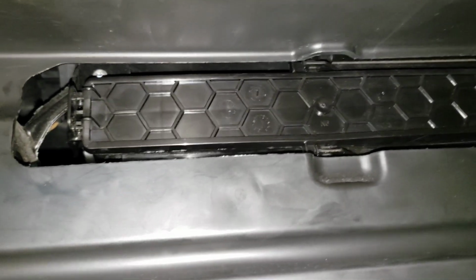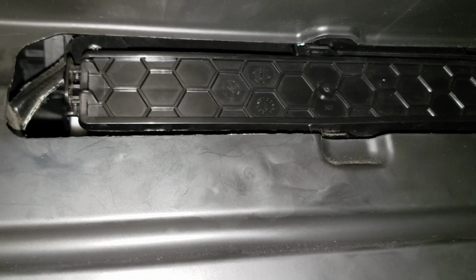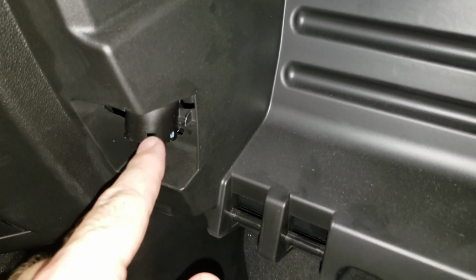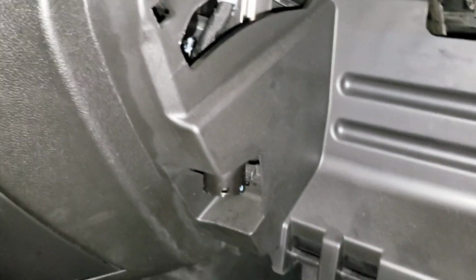So hopefully yours fits in well. You might try a different number than I used on filter. It did fit, but I kind of had to cram it in there, so I don't know what kind of good filtration I'm going to get out of it. So we'll see how it goes. So anyways, just make sure that you reattach this little kind of suspension piece here, hydraulic piece, so that it all goes back together well.